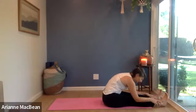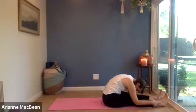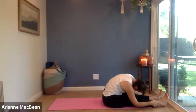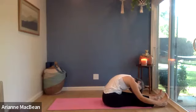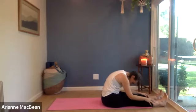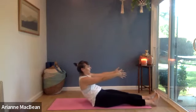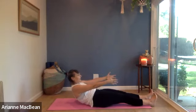This is very early in the practice. You might not get down very far in your fold. That's fine. We're just gonna see what it feels like. You can sway a little bit right and left. And then when you're ready, roll through the spine to come back to sitting. And then peel yourself back down slowly, vertebrae by vertebrae.